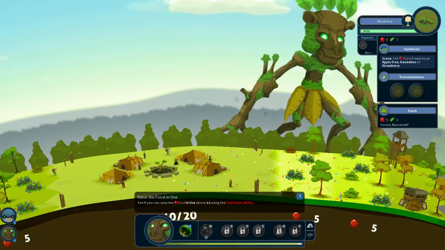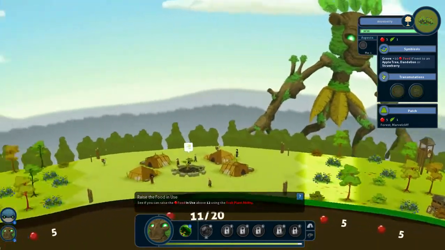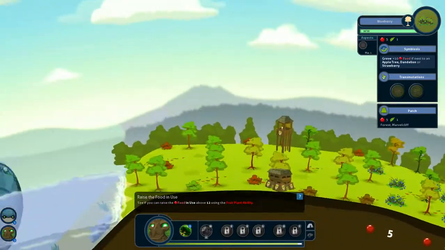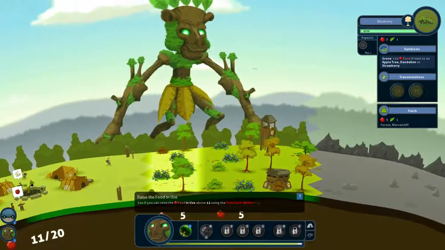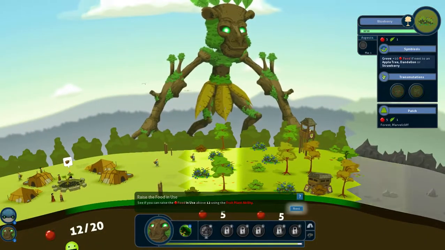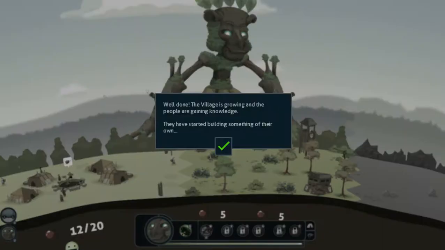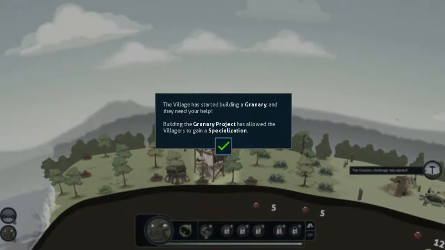Okay. I got 20 here. So, you think that's enough, or can water guy do anything? Or am I just waiting for these guys to eat? Okay, they're done. They've started building something of their own. Okay, water guy now. Wait. A granary?